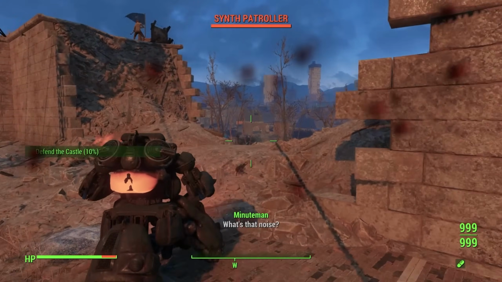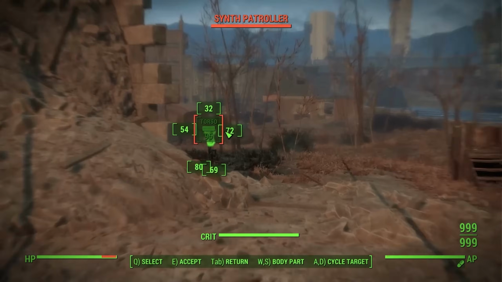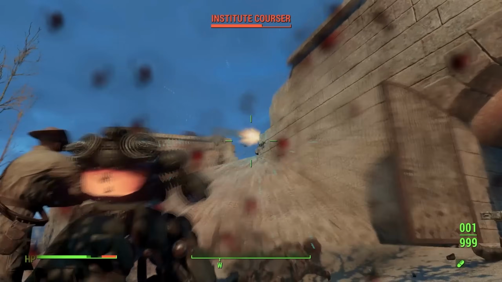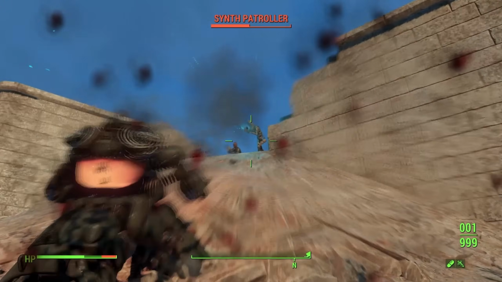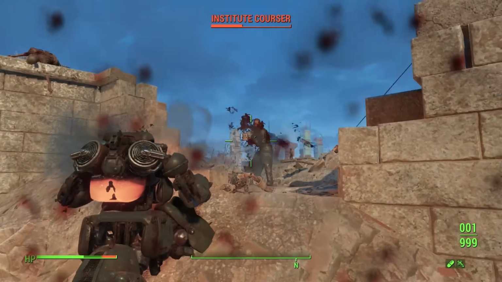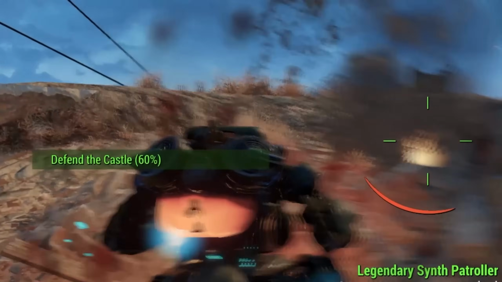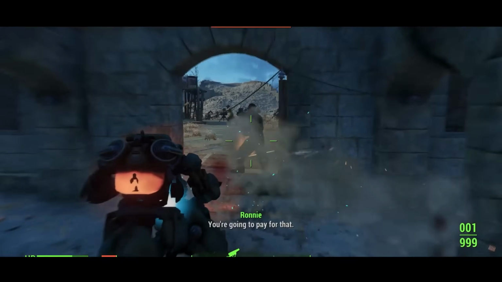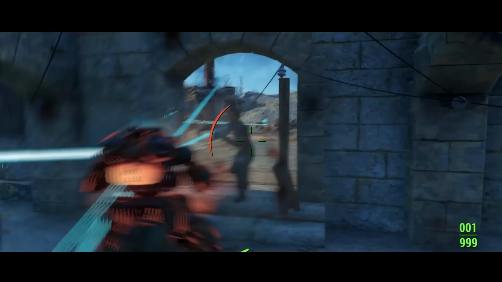Between me, the Minutemen, and the turrets, we're able to mow down synth after synth, but after a while, I find myself pretty much alone with a bunch of Coursers and Patrollers. I fight valiantly, and slowly but surely, I'm whittling through their numbers. 60% complete. 70. 80. But then I hit 90% complete and come down a staircase to take on the last few synths.